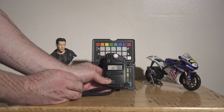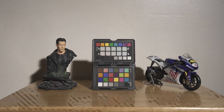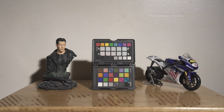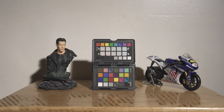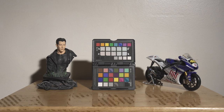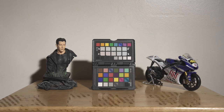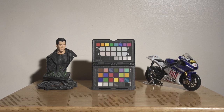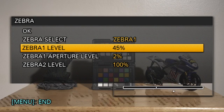Okay, so the light meter reading that we got was T8 and 5/10, so roughly T8 and a half, which is roughly here. And as you can see, at T8 and 5/10, the IRE value is actually lined up with the same zebra value that we found at standard gamma. Now we all know that the Cine Gamma requires underexposure, and particularly with Cine Gamma 1, the IRE value is actually 33%. So let's go over to our zebras and make a change.